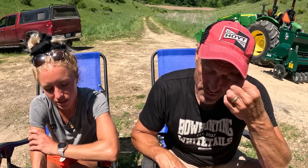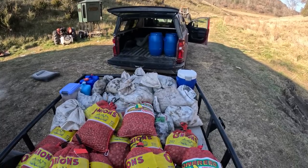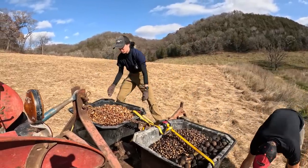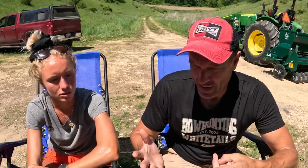We planted somewhere around 20,000 to 25,000 acorns per acre — about one acorn every two square feet — roughly five bushels per acre. We had a wide variety: white, red, black, chinkapin, swamp white, chestnut, pin oak, bur oak, and we planted some walnut as well. Just about every oak species you can find in Iowa. The seed collector was struggling to find enough red oak, so he started bringing all kinds of additional species, which gives us a super wide variety — pretty cool.